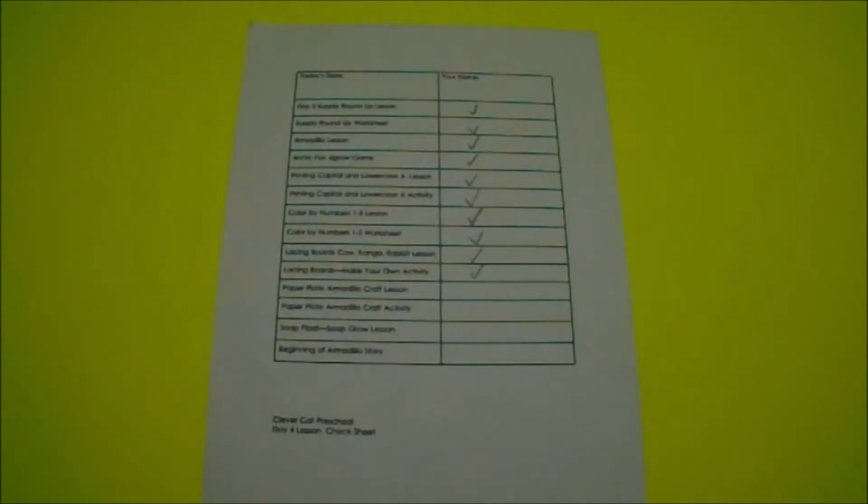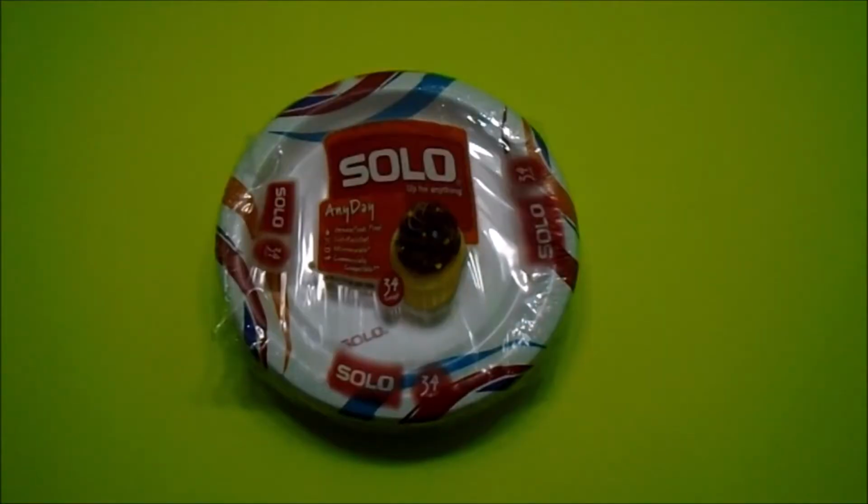We have done so much today, but we still have a lot of supplies from the supply roundup left over, don't we? Well, it's time to use them all up. We need 18 small paper plates. Go ahead and get your paper plates.